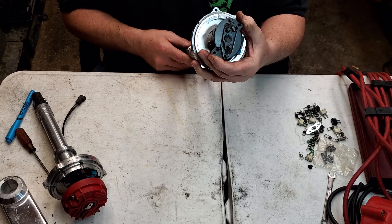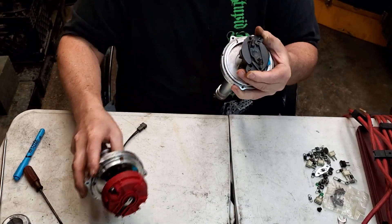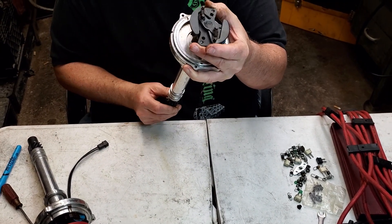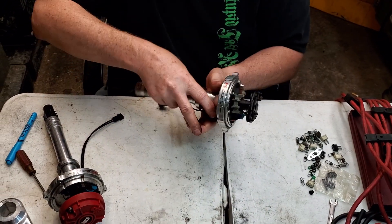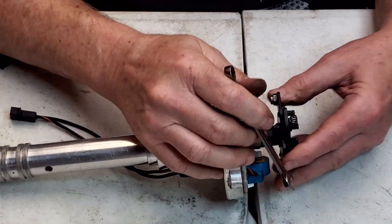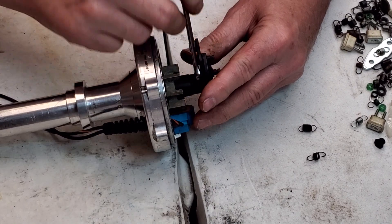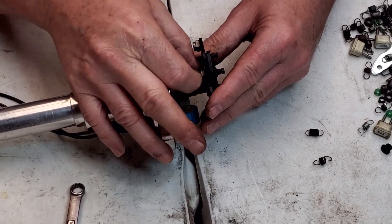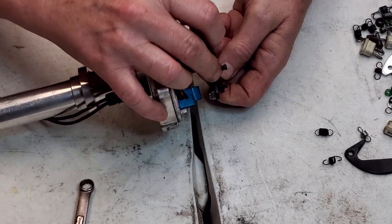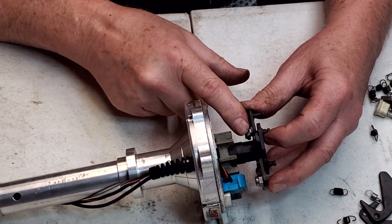The other way is through these mechanical weights right here. This rotor button — that's another distributor — if it was bolted down and I twisted it, it would be just like this, advancing the timing. Now these distributors over here, you can take this screw out. I'm going to show you how it is to lock it out real quick. I take the springs off, and I take these arms off — they got washers on them that make them slide. I loosen up this 10 millimeter screw on mine.